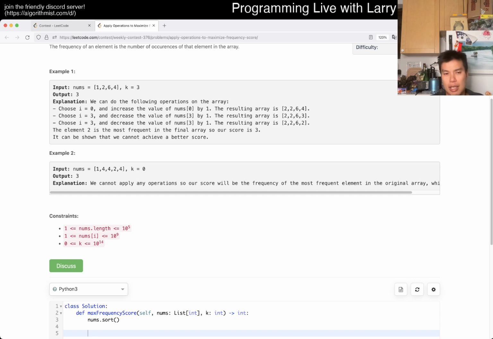So is this just sliding windows? In two directions? How do we do the greedy? Because it's in two directions.